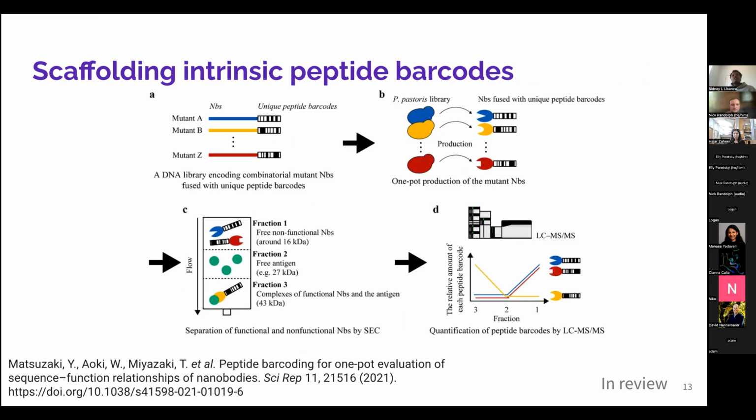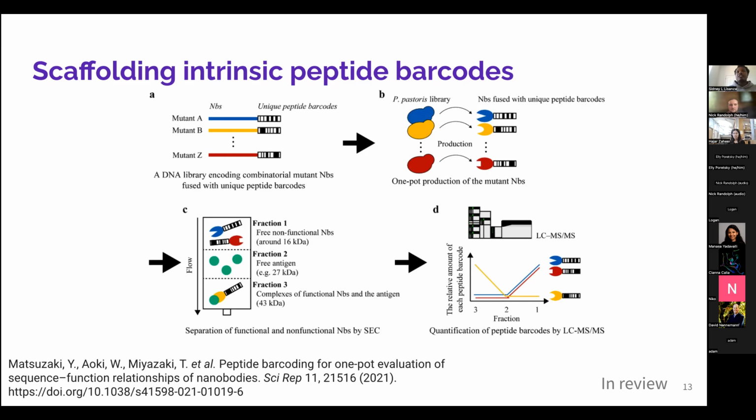And so this is actually super exciting for us because it allows us to scaffold intrinsic peptide barcodes. I'm going to explain exactly what that means, but first I'll introduce you to what people typically do in functional assays with barcodes. In this case, these people have a library of antibodies and they want to screen for binding against an antigen, but they want to do that in a high throughput fashion, with strong guarantees that they can get the right functional thing.